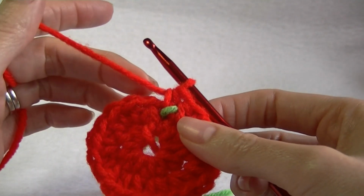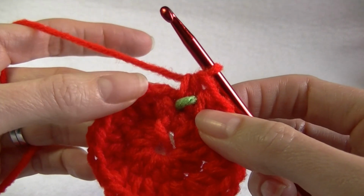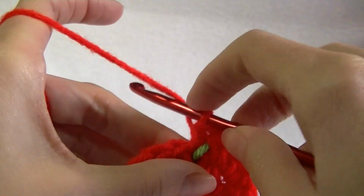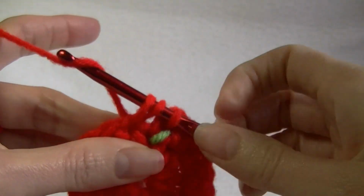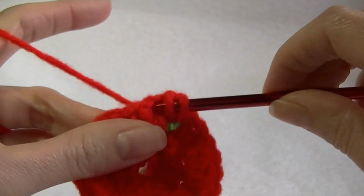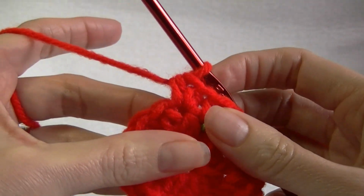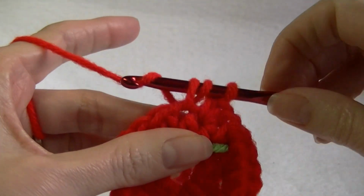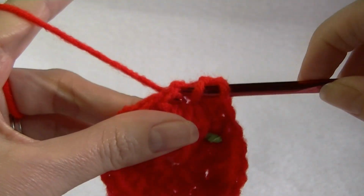What we need to do now is work another row of increase, and we're going to be working an increase into every second stitch. So the first one has 1 half double crochet because we've already done that one, and into the next stitch, because it's every second, we're going to work 2 half double crochets, and this is counted as an increase because we've got 2 stitches into the same stitch. Into the next stitch, work 1 half double crochet, and into the next one, work 2 half double crochets.